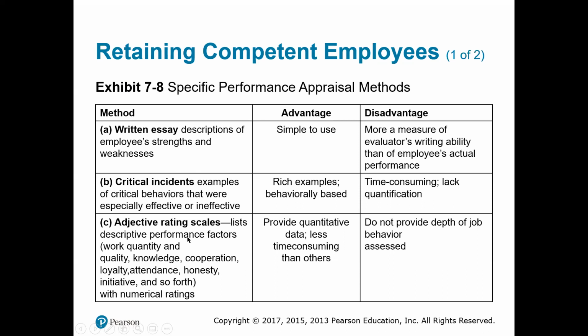Then you can use adjectives. He's knowledgeable, he's good, he's great, he's wonderful. Honesty, attendance, loyalty. These are another way: you can create a scale based on adjectives. But again, it's subjective, because the adjectives do not actually describe very clearly every time what you want to say about your employees.